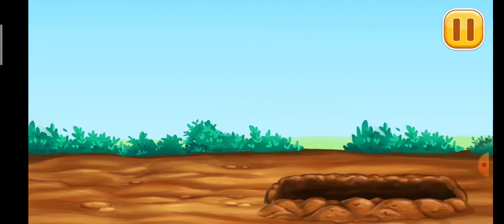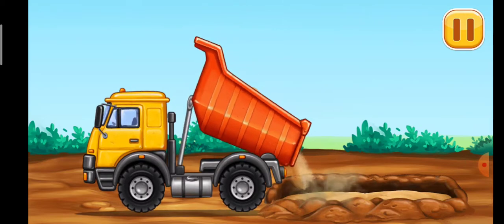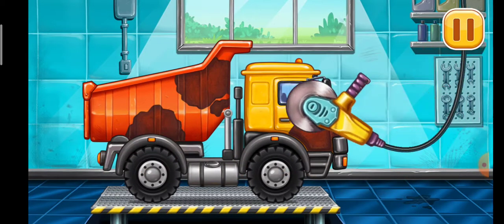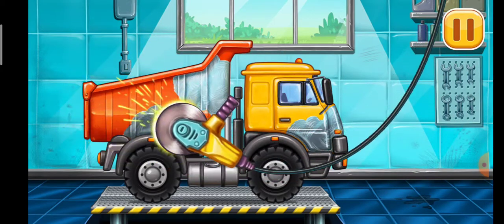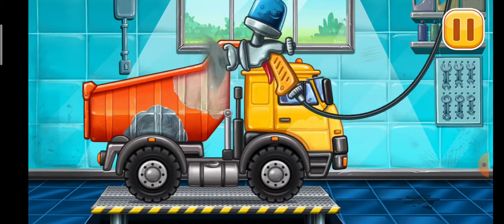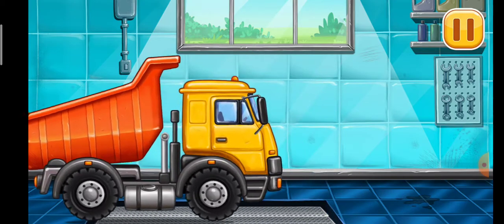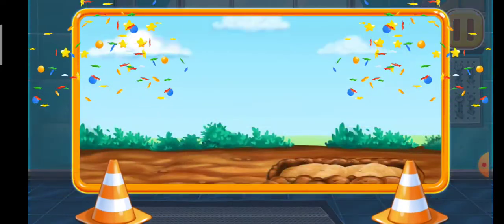Let's make a sand blanket. Let's get rid of the machine. Let's paint over the discoloration. We did it! We did it!